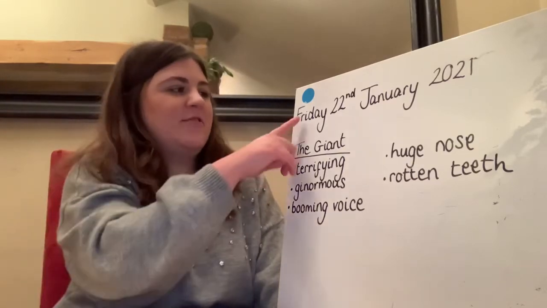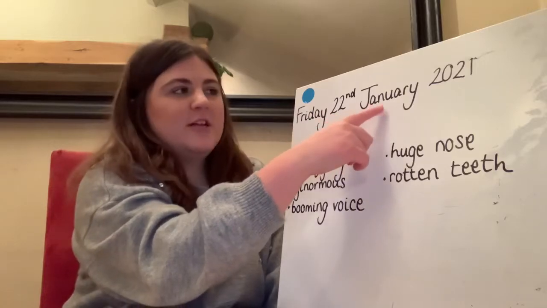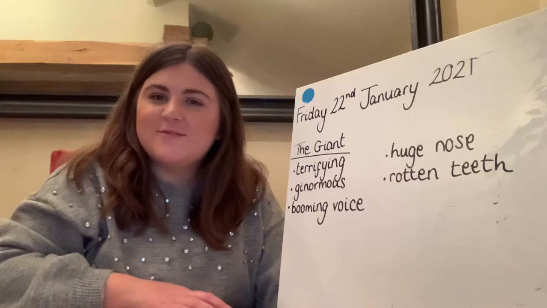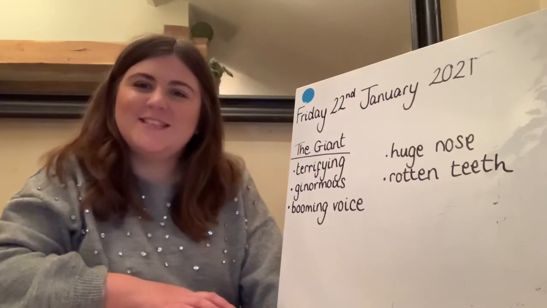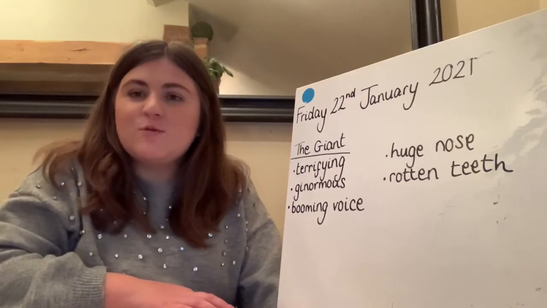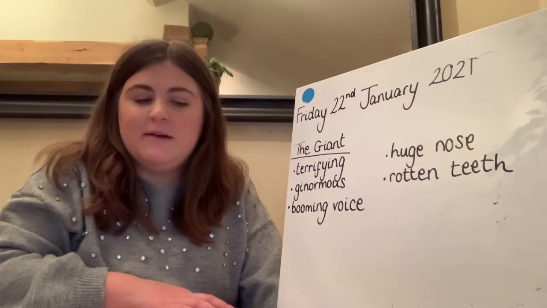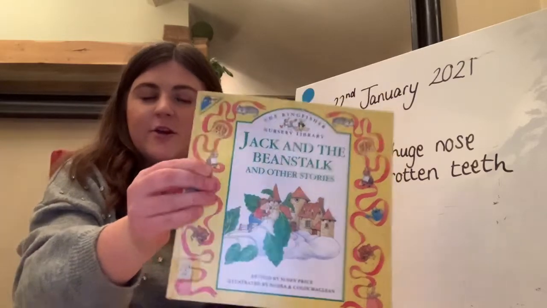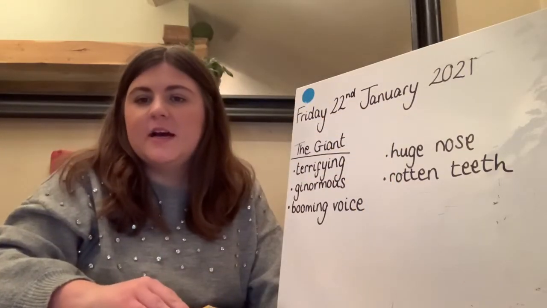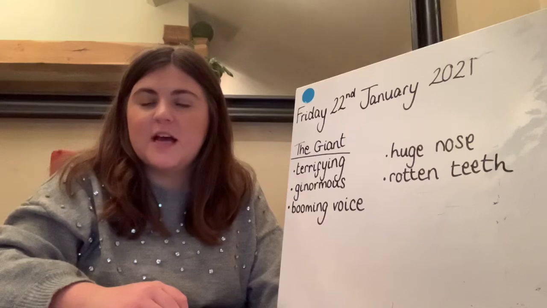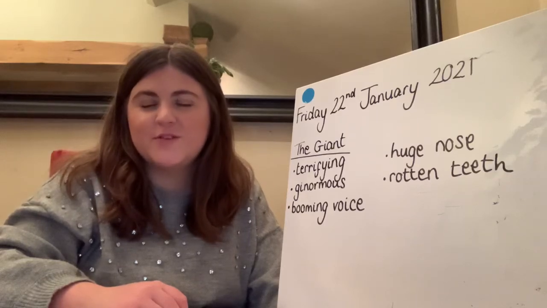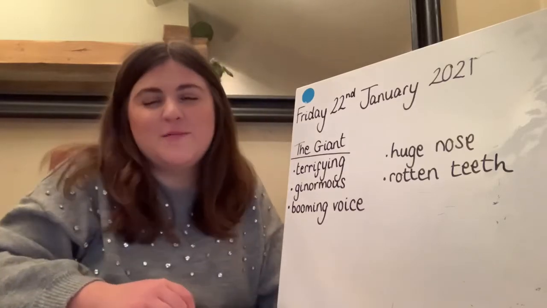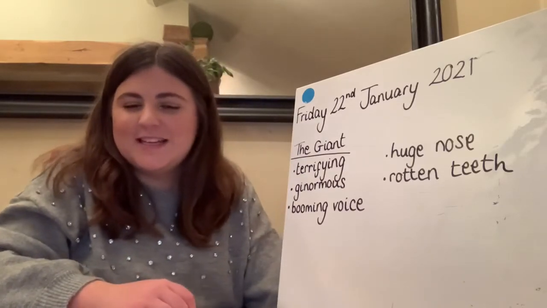Today the date is Friday the 22nd of January 2021 and it's actually my little sister's birthday tomorrow, which is exciting. So this week we have been learning about Jack and the Beanstalk. And I really hope you had fun yesterday with your outside activities. I'm sure lots of you have sent me pictures and things on Dojo, which is really great, but I hope you had a fun time being outside yesterday.